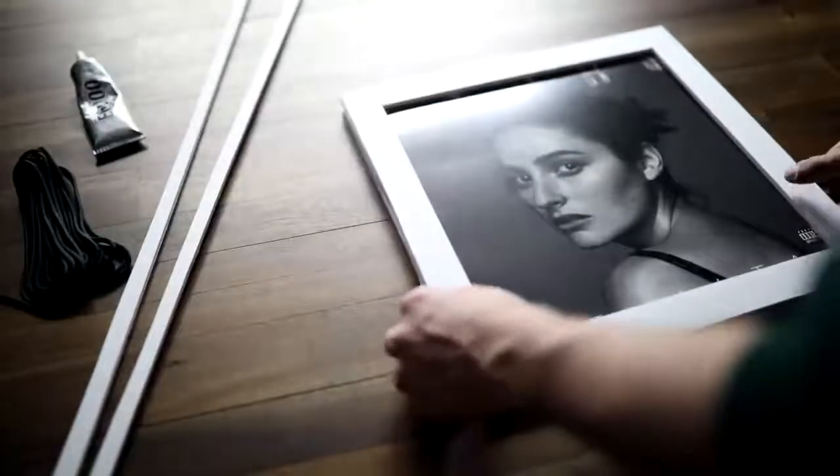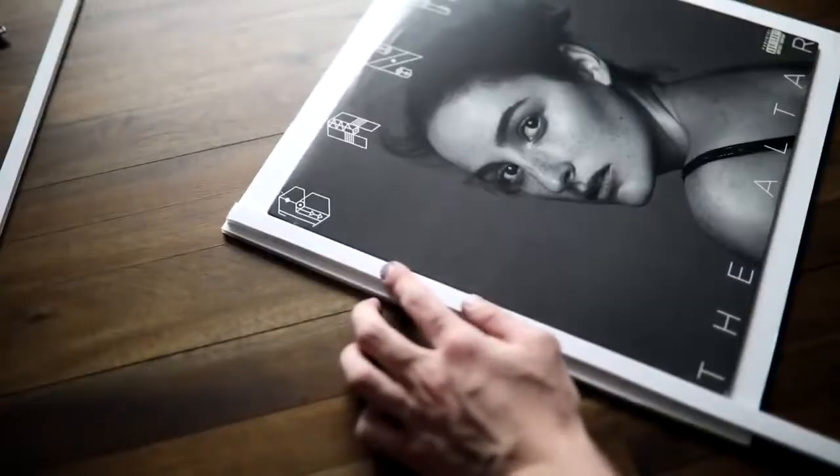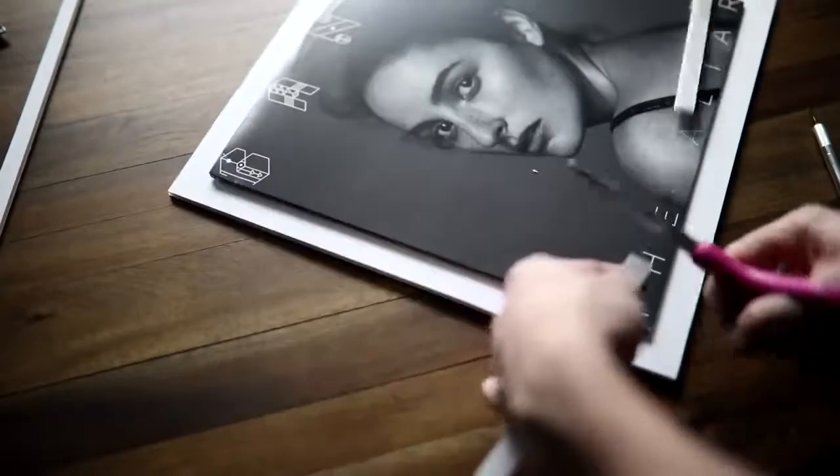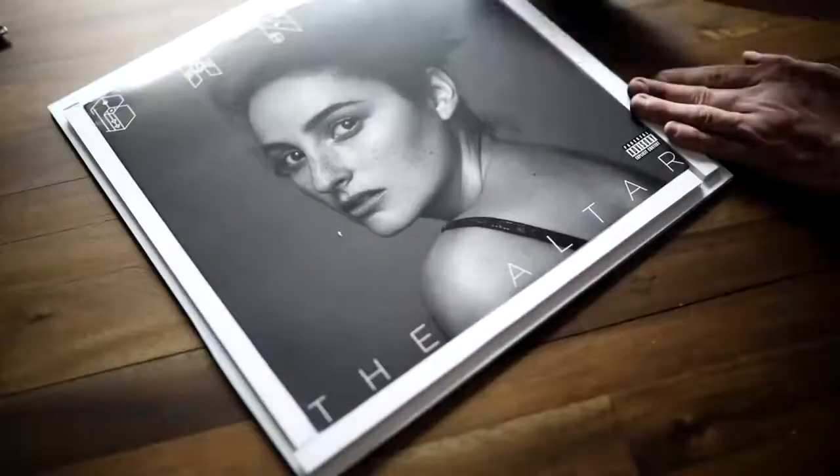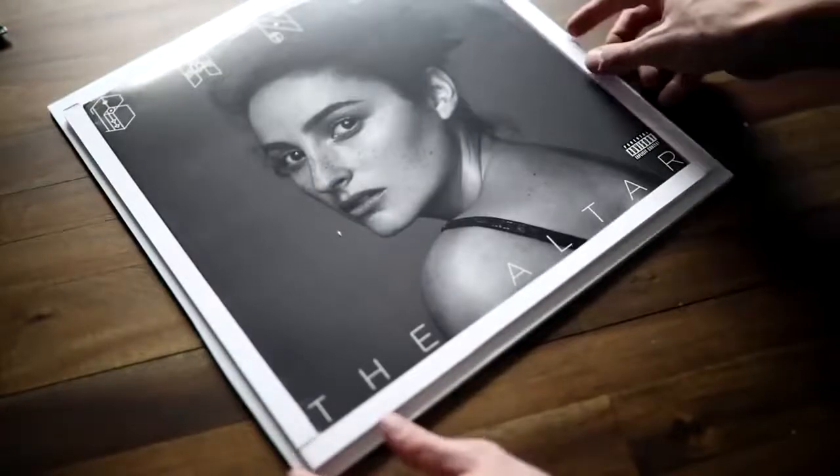What I did was I then cut out two half-inch strips of the foam core, and just whatever size because I'm actually going to fit it to length here. You're going to lay your album down, put the half-inch piece down, and then fit it to length. You're going to want it to go around three edges because you're going to want the album to be able to slip through the top.